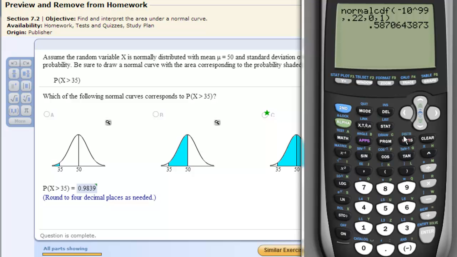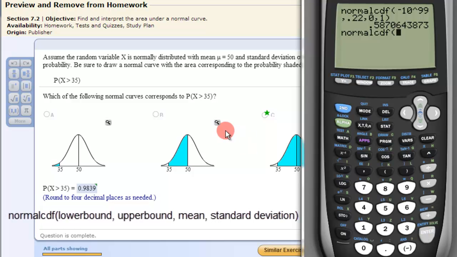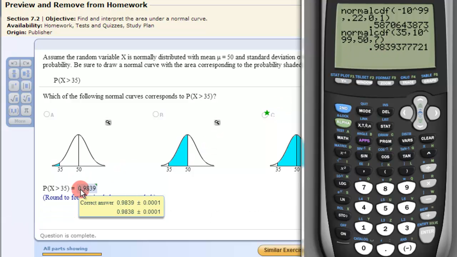We do the same thing - normalCDF. Our left bound is not going to be negative infinity this time. The left bound is 35, and we're going to go to positive infinity, everything to the right. So we put in 35, comma, positive infinity - 10 to the 99, comma. And then our mean is 50 and our standard deviation is 7. So that's how you can find things to the right - you have your lower bound set, and then you go to the right to infinity. That gives us 0.9839.